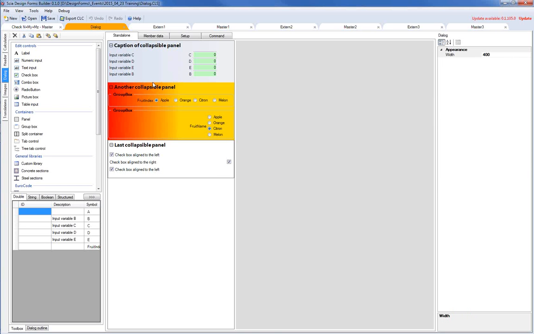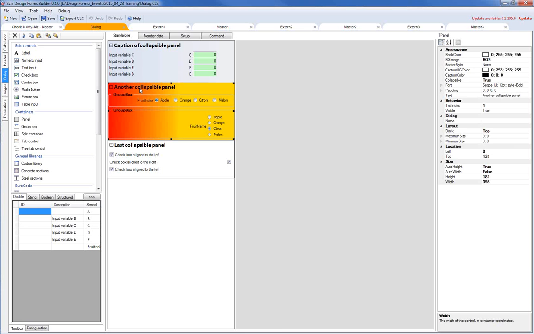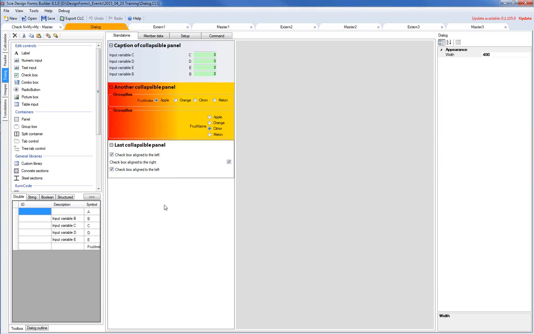Very simple, but sometimes it's better and looks better to align checkbox on the right side. Another component which is available pretty long time but not often used is the collapsible panel. As you can see, I use 3 panels in this dialog.